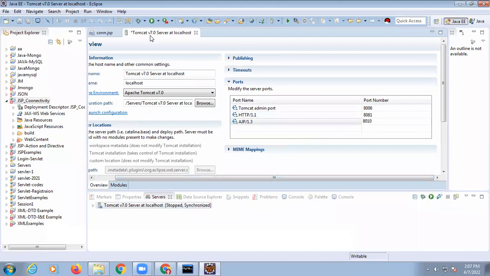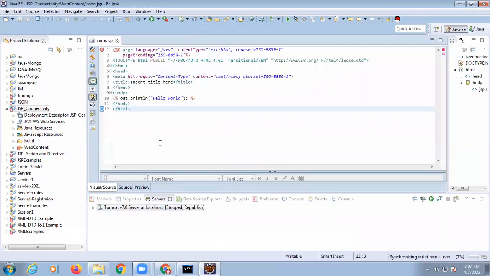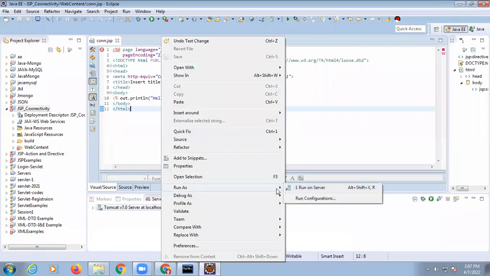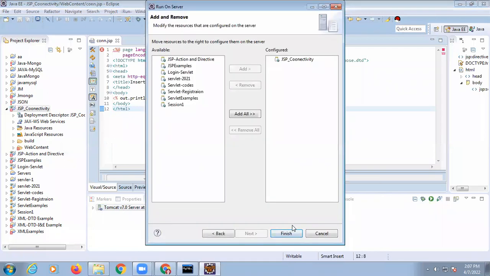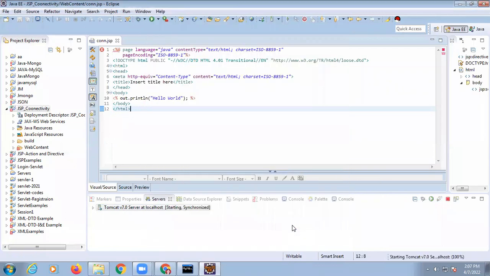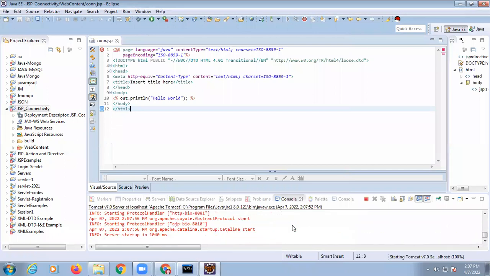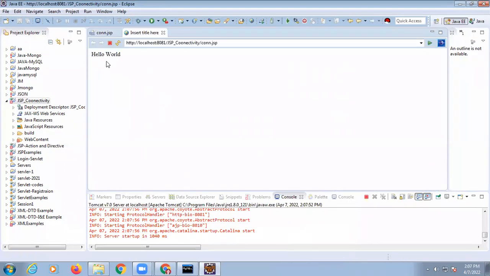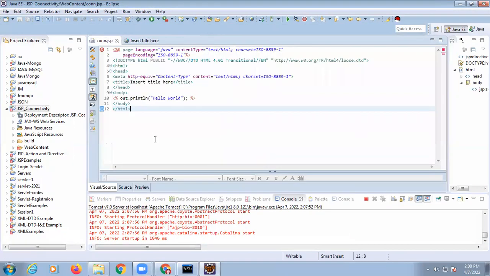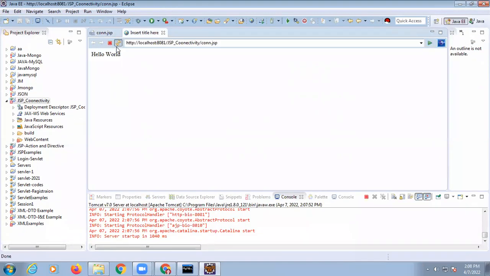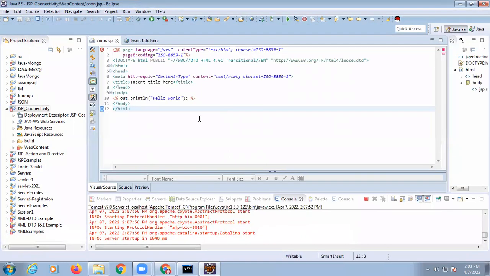Okay. After that, Control S. As you can see here, a star mark means this data has not been saved. So Control S, now data has been saved. Just close this. Again, right click here, click on run as, run on server, click on next and then click on finish. Yes, our message has been printed. So we can say that our code has been run. Okay, so I'm not closing this. I'm just making changes in this code, and we'll click the refresh button to see the changes.